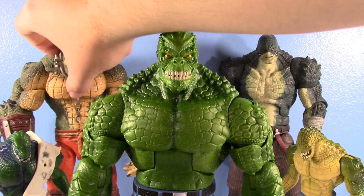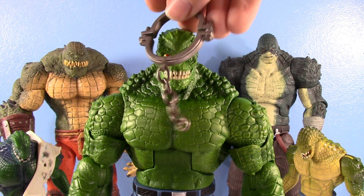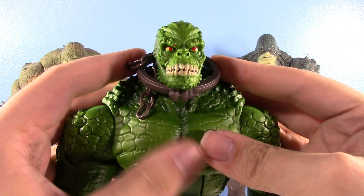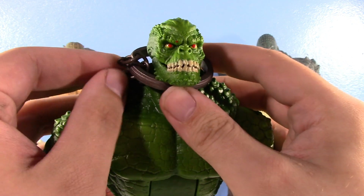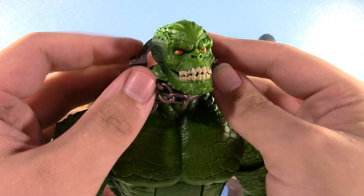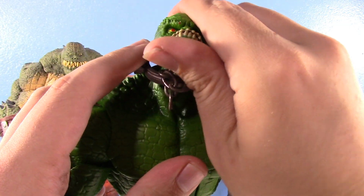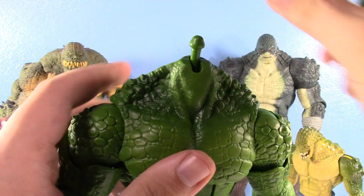One thing I'm curious about, can you take the shock collar from Asylum? There we go. Hey, that looks odd. Not really into that. It doesn't really want to fit. No, that's a negative. Man, that's a shame. I was actually really expecting that to work.